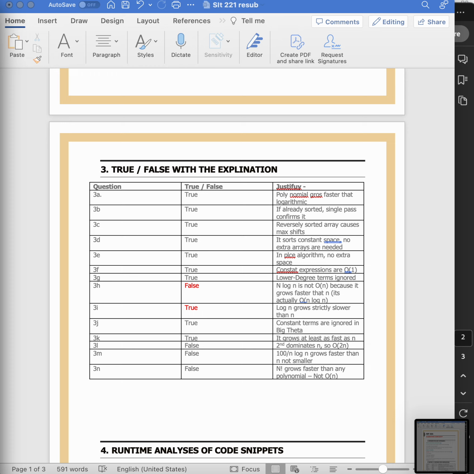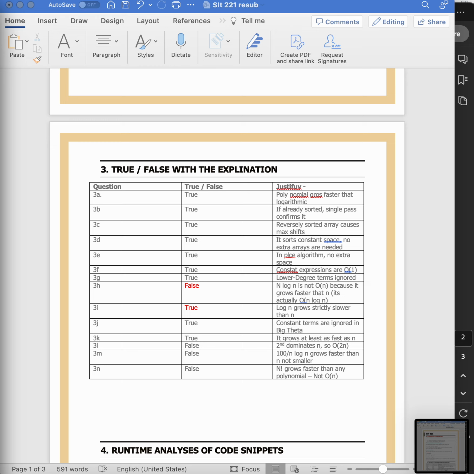Yeah, here we go. So n plus 2 to the power of n equals big O n, linear. False, because 2 to the power of n dominates n a lot, and the growth is exponential, not linear. So it'd be big O of 2 to the power of n. So yeah.